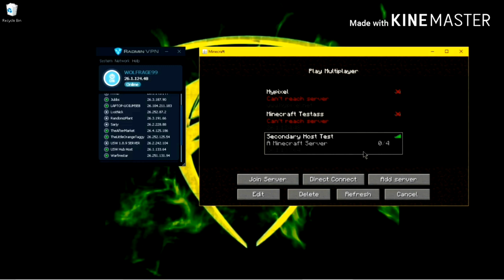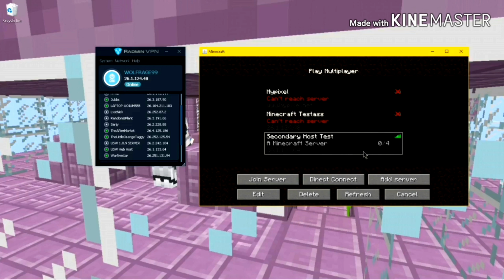It's stuck at 99%. It won't actually finalize the updates. It will just crash and then try to reinstall the updates again. And sometimes it causes server lag. So if you're having server issues and the server's lagging, just tell me. Just hit me up on Discord, WolfRage99 hashtag 6169.